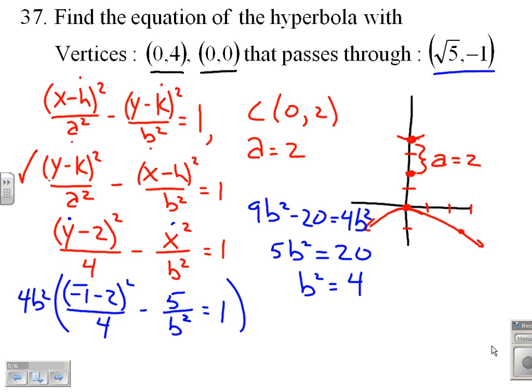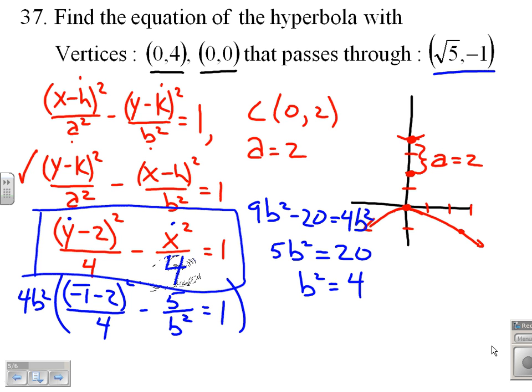And at this point, we'd probably want to rush to say what b is, but to be honest, we don't really care what b is. At this point, we just care what b² is. So my final equation ends up being this. A graph is very, very helpful on those. But when they give us vertices, they've given us an awful lot of information. When they give us a solution point, you can bank on substituting those values in down the road to find a missing value.